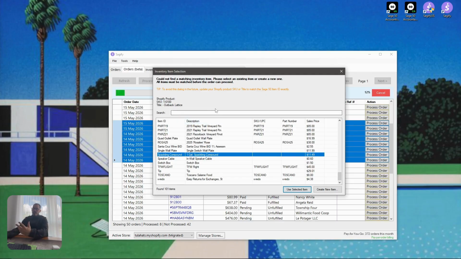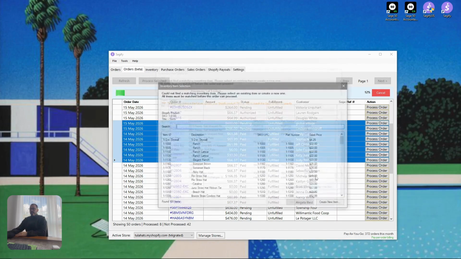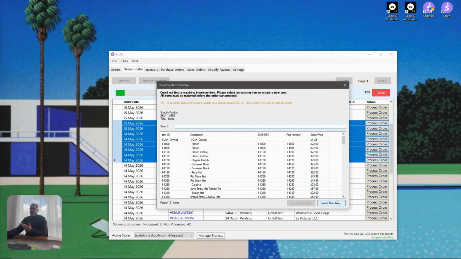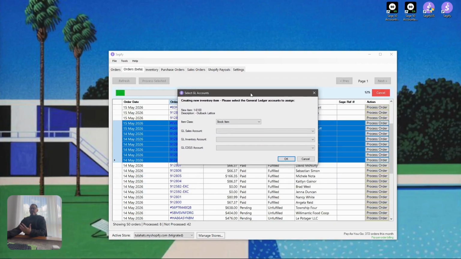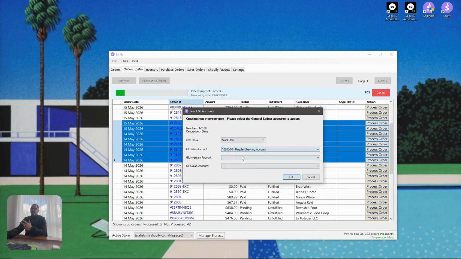Alternatively, which is more likely, you'll probably want to create this item, which you can do as well. So I will go ahead and create a new item in Sage. I'm getting the same pop-up again for another product, which I will just continue to say I want to create all the missing products. And then you get a follow-up message, and that is to, okay, we're creating the item now in Sage. Tell Sagify what GL accounts this belongs to. So I'll just select some random ones, but you'll go through it, click your sales account, click your inventory account, your COGS for this particular item, say okay, and then you'll go through each one of these products and create them.